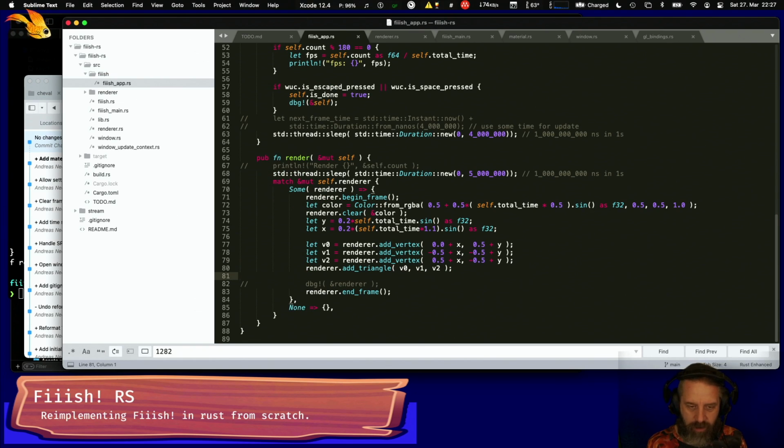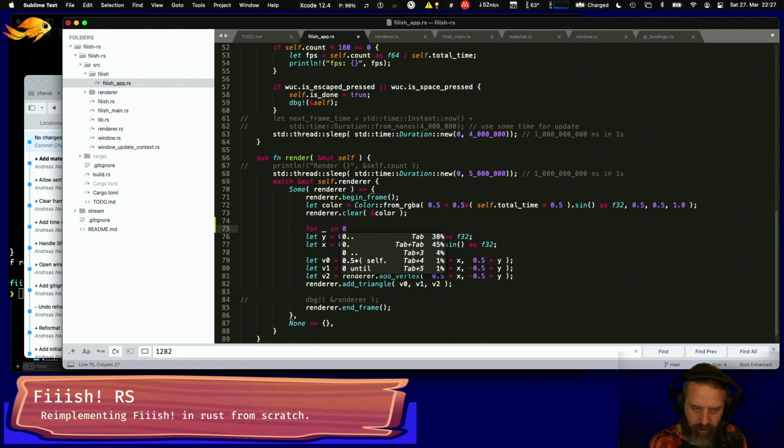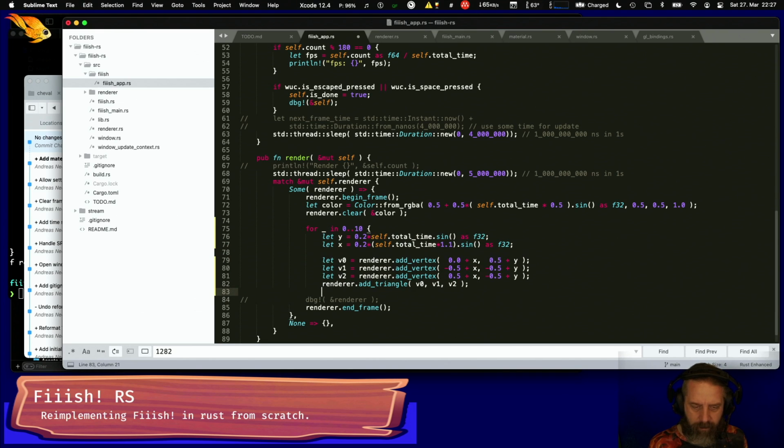So what we could do here is, for nothing in 0 to, I don't know, let's do 10, right? Well, actually, let's use the int i here and say i plus i times 5.0, right?